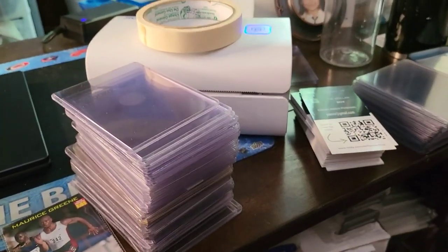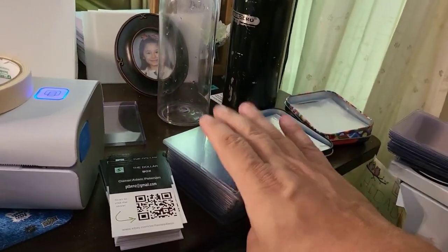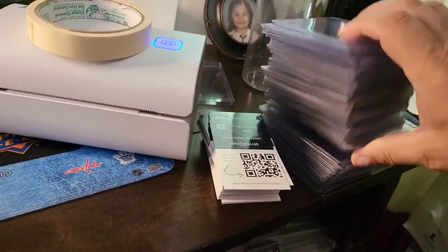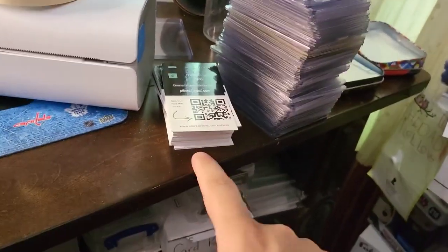So once I have the eBay morning work done, then I kind of go over to my little packing area here and just make sure I have supplies. Kind of running low on top loads. Those go through a ton since that's my main shipping material. So I got another stack here out of my supply cabinet. I have a fair amount of business cards. I'm good with that for right now.